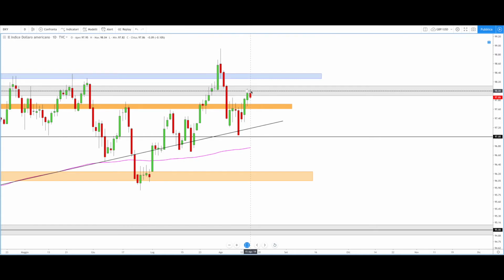So the price is in a critical area for now, and now we need to wait for the daily closing first of all and then the weekly closing, to try to understand if the price will find the strength to break to the upside with a weekly closing above 98. This will be a huge signal for the US dollar, and could be a huge signal that the US dollar has the strength to go higher. But another reaction of this key level, and maybe a comeback below this slowdown area, will be a huge bearish signal for all the pairs with the US dollar, and could bring the price to a deeper bearish movement to touch another time this bullish trend line.